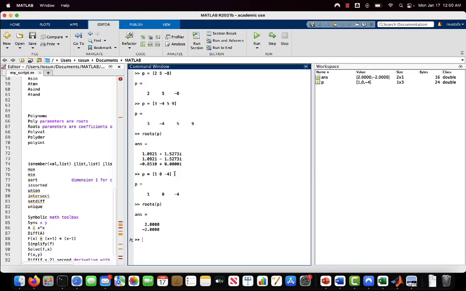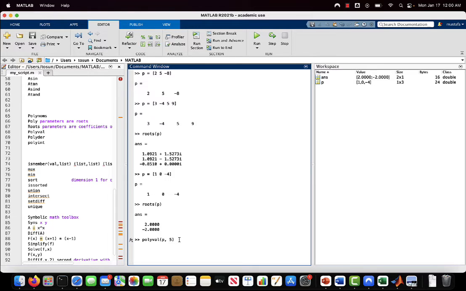It's easy to see that. And if you remember, my polynomial was x squared minus 4. And if I use the polyval function, I will give my row vector as a polynomial, and I want to give 5 as x.